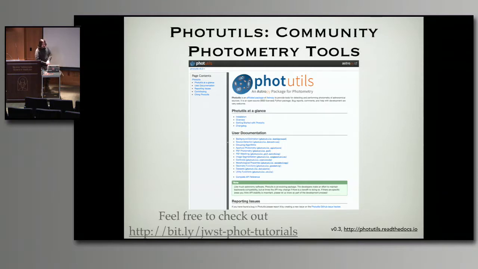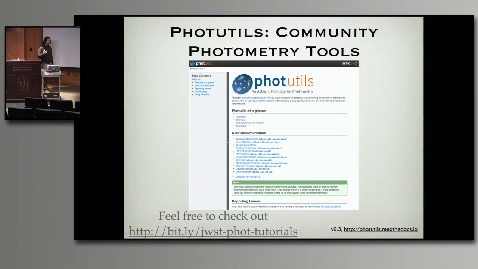So let me just drill down a little bit on a couple of these tools and see how the work being done for JWST is being contributed back to the wider community. So one of the specific elements that is most relevant and most complete is the Photutils affiliated package.